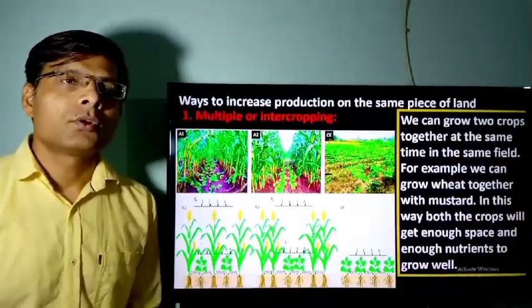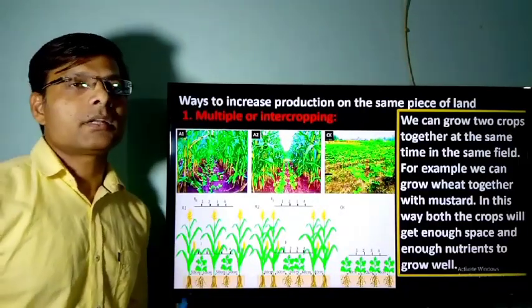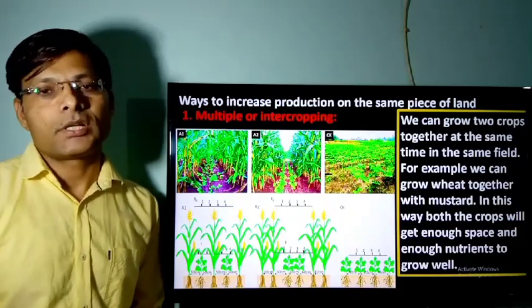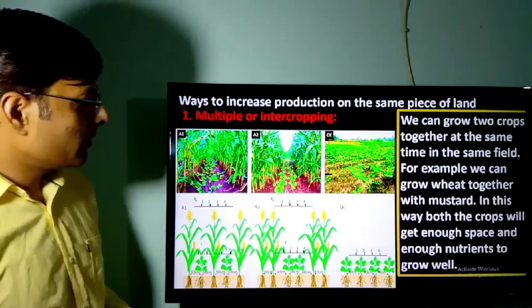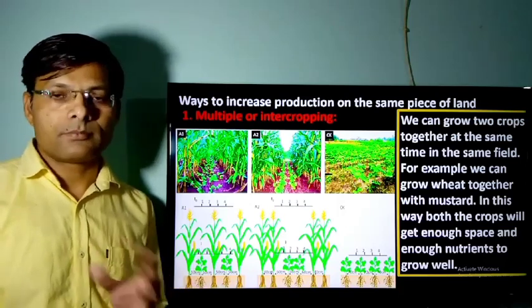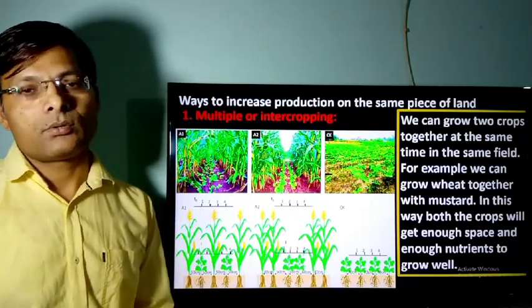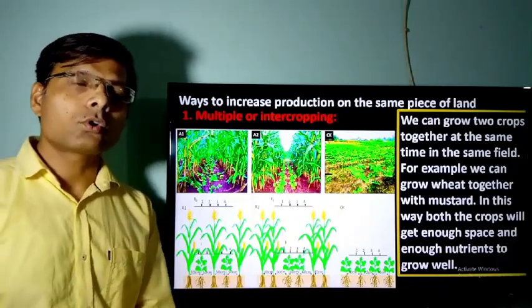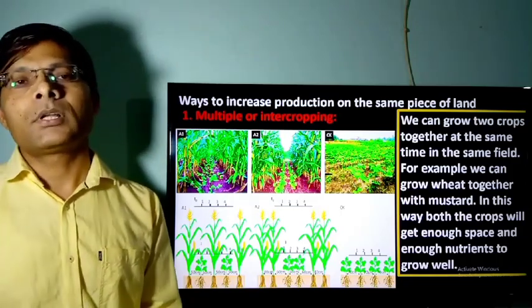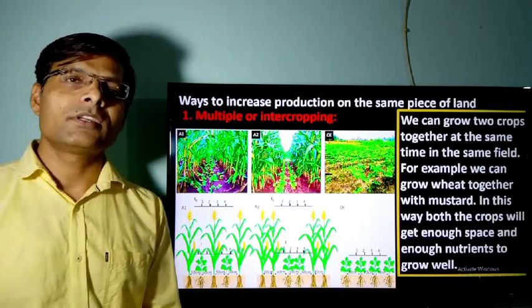Next, what can we do? We can grow our crop by using the method that is multiple cropping or intercropping, that you need to understand here. Actually multiple cropping is where multiple crops are grown. Multi means बहुत, जब कई हो जाते हैं मतलब एक से ज्यादा, तो दो हो जाएं या दो से ज्यादा हो जाएं, so when two or more crops are grown together, we are calling it multiple cropping, or intercropping also. So multiple cropping and intercropping, these are the same words.